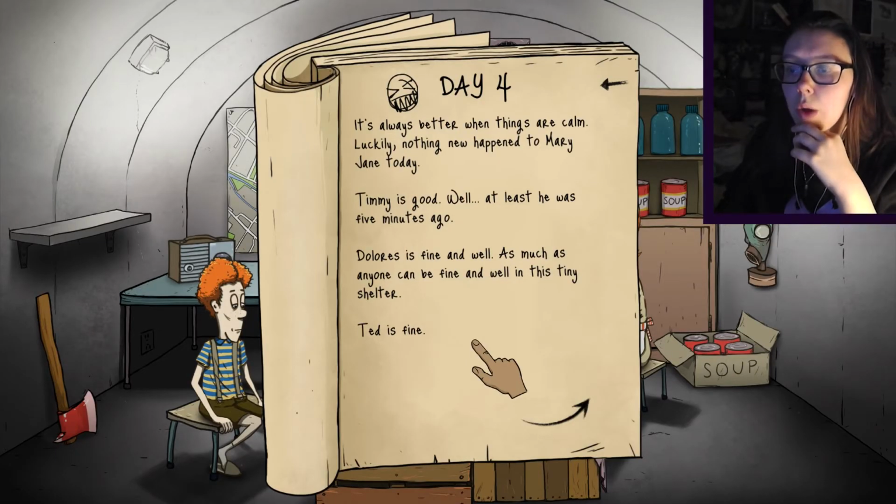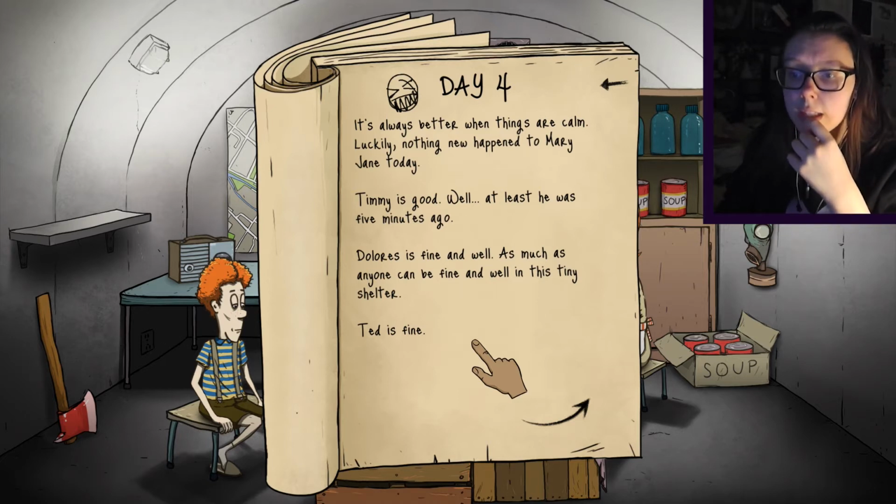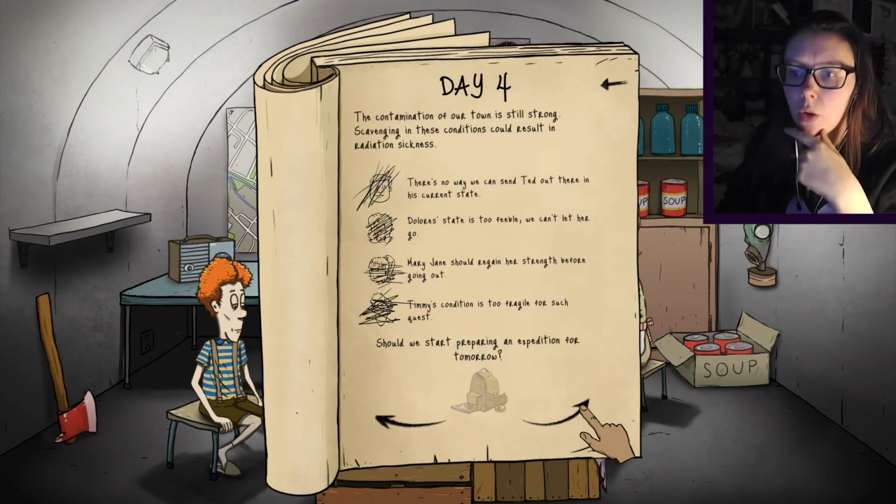Day 4. Luckily, nothing new happened to Mary Jane today. Timmy is good. Well, at least he was 5 minutes ago. Dolores is fine and well, as much as anyone could be fine and well in this tiny shelter. Ted is fine. What about Dolores?